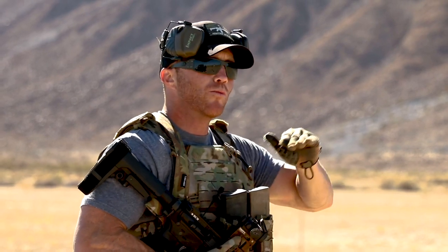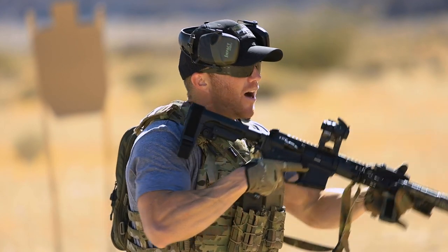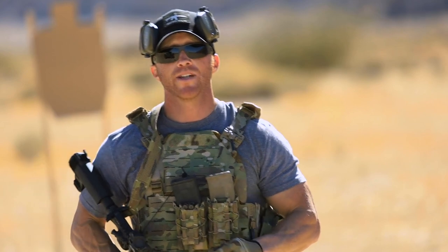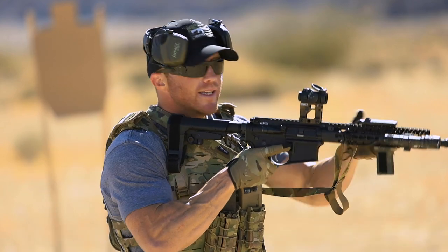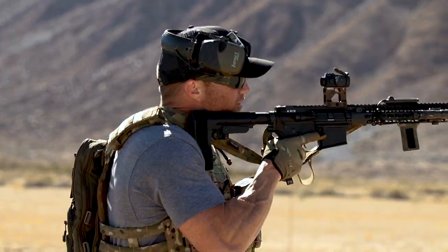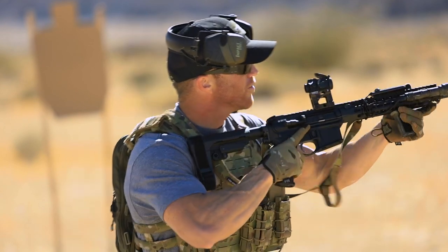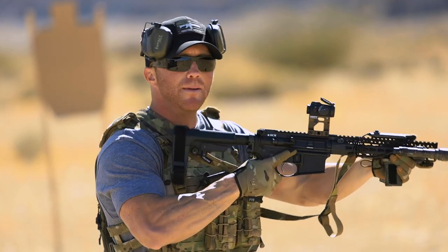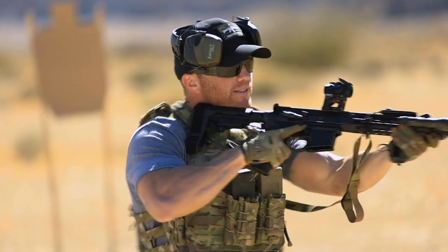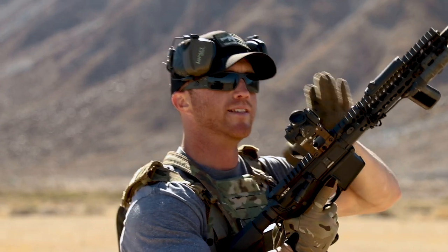Keeping your rifle in your shoulder pocket when conducting a reload is effective if you're going to remain in a static position, or if you're in a close-quarters environment where you have an advantageous position you don't want to give up. But the major downside is conducting reloads on the move — keeping it in your shoulder pocket is unrealistic on a moving platform. Typically when you're running laterally from cover to cover, any time savings you had by keeping the muzzle oriented toward the threat is gone as you turn.